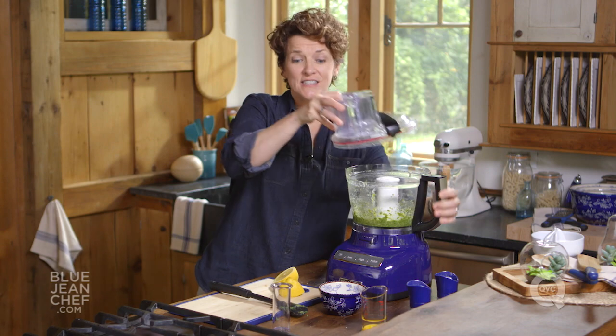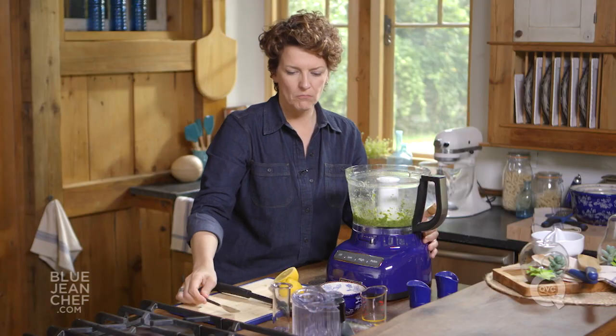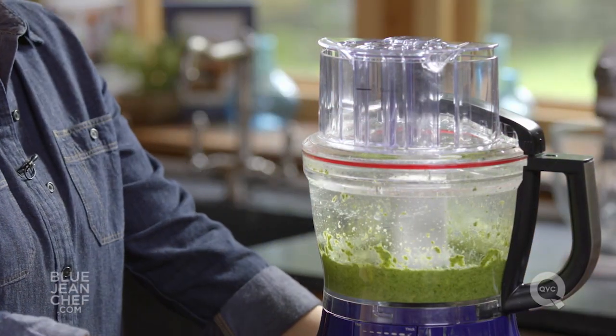Okay, now we just need to taste it for seasoning to make sure it has enough salt and enough lemon juice. It's really nice. I'm going to brighten it up just a little bit more. We'll buzz it one more time.